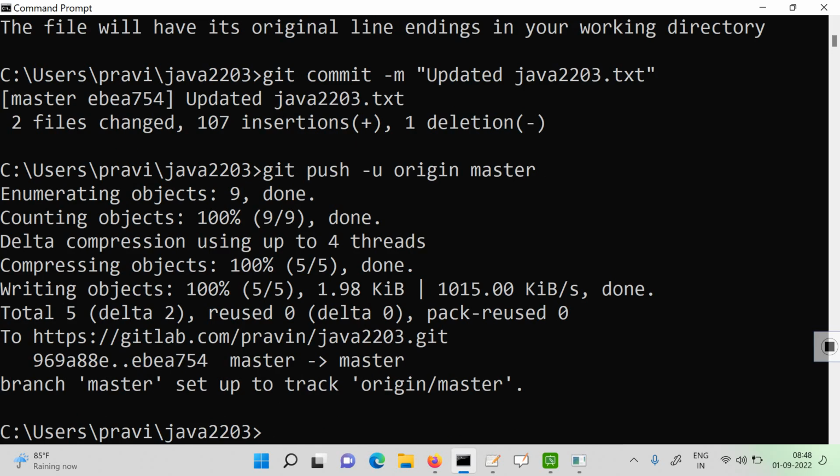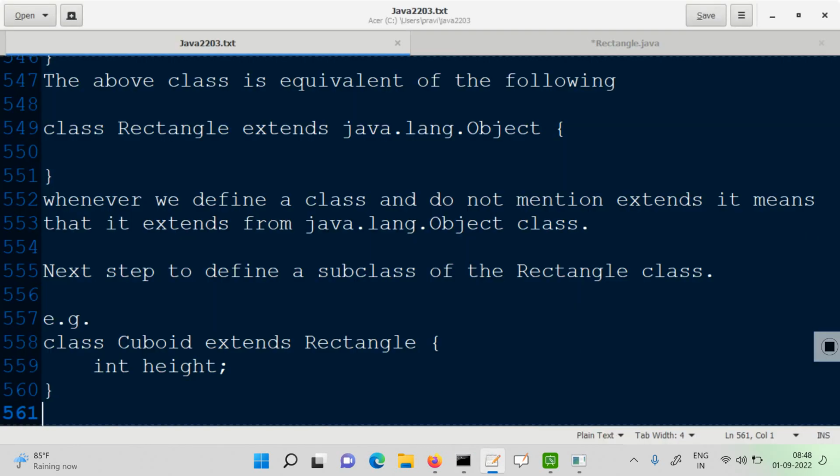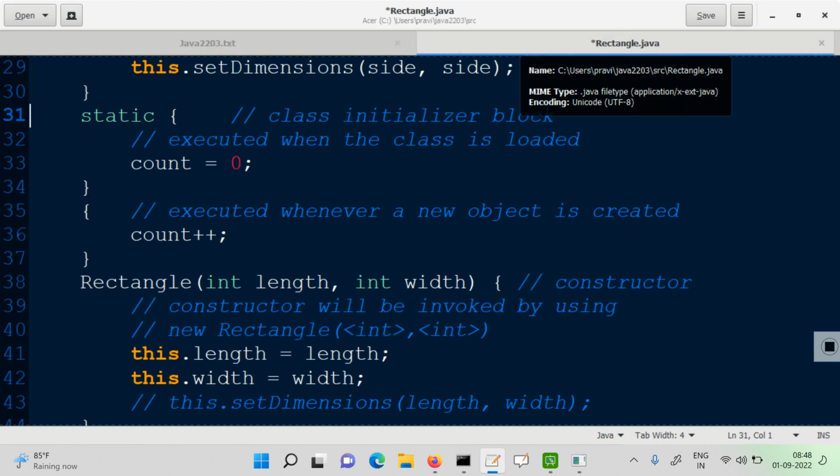Both the files are updated. So my advice is to make changes in Rectangle.java here. Sorry, I didn't save this.